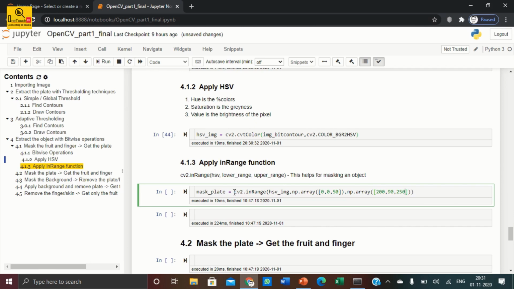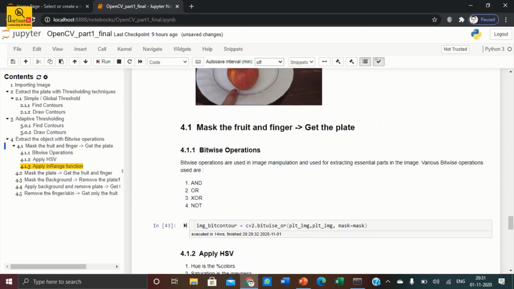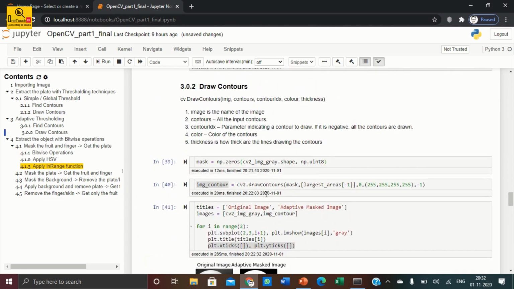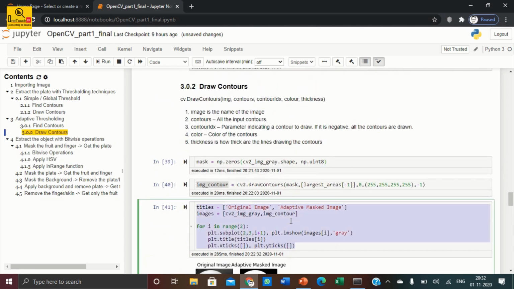This is the mask we are going to apply using the range function, and then we'll copy the same code and see how the image looks.